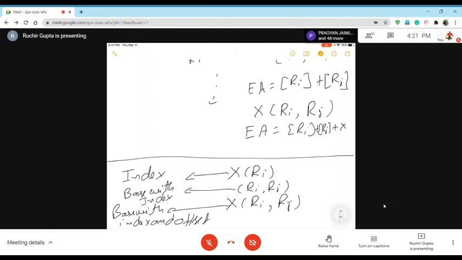So by now you would probably have understood that this is the offset, this is the index, and this is the base.